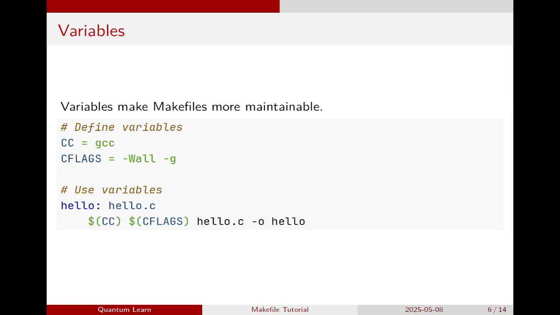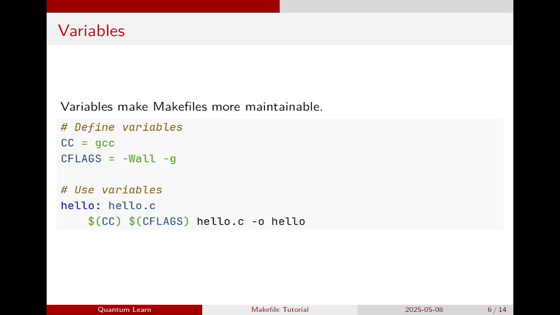Next topic is variables. We can use variables in the Makefile for readability. For example, when you want to compile using GCC all the time, we can just define GCC as a variable called CC. Typically, variables are put in capital letters so that it's easy to distinguish. The second variable is CFLAGS, that is defined to be -Wall -g. And to use the variables, we have to put a dollar sign and enclose the variable in round brackets.